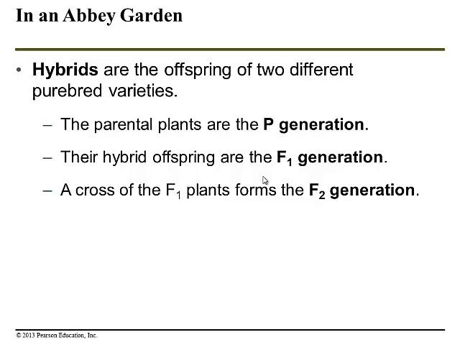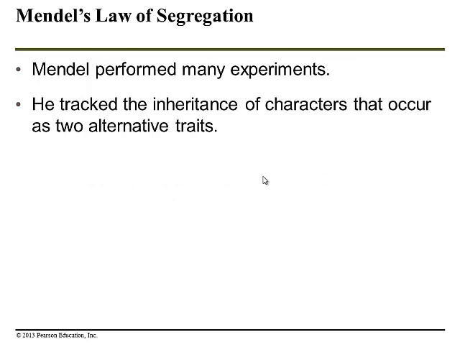All right, so the parent plants, the pure plants that Mendel created, that I self-pollinate for many, many seasons, we call the parent generation, or P generation. The hybrid is going to be the offspring from these parents. They're called the first familial generation, or F1. And then if I take the F1 generations and I cross them, we have the second familial generation, or what? F2. So the reason they introduce this is because you'll see it a lot as we go through the crosses.